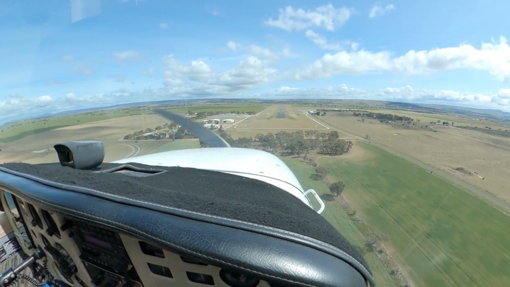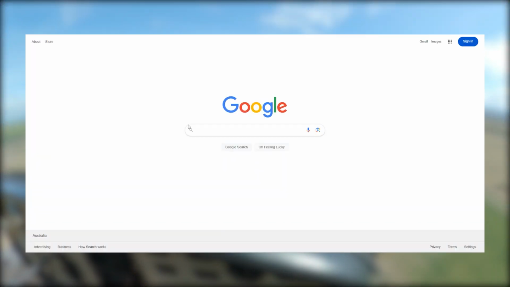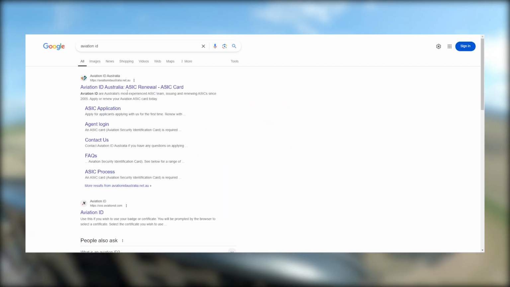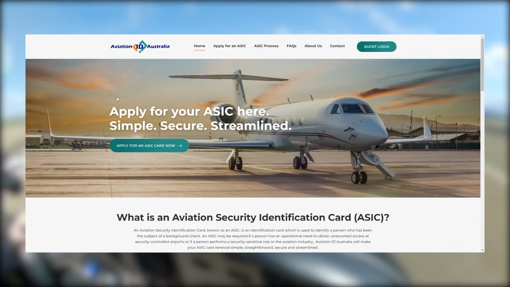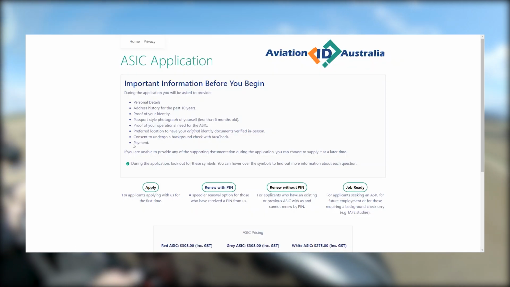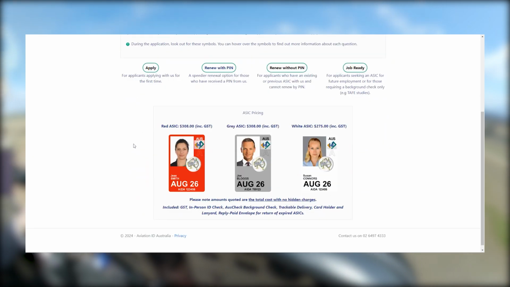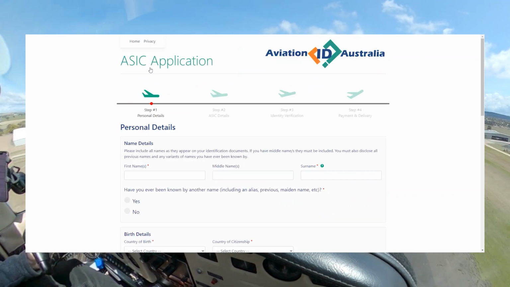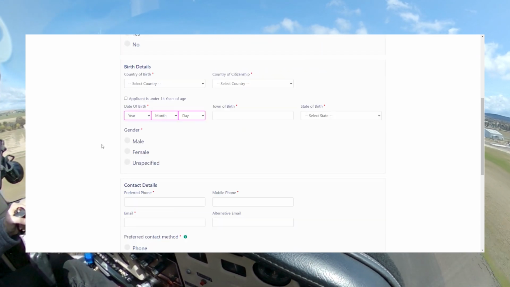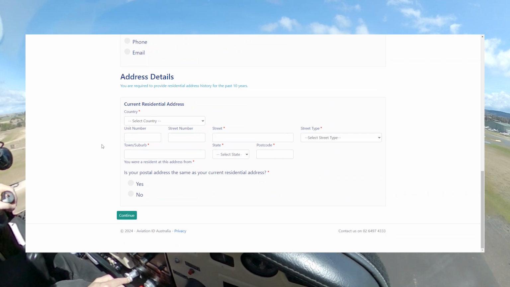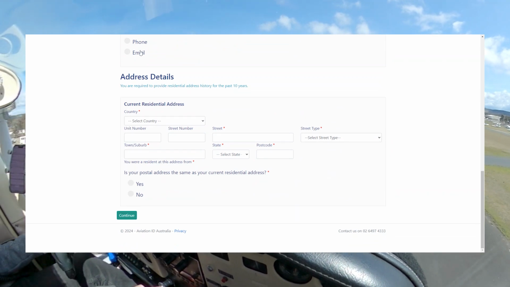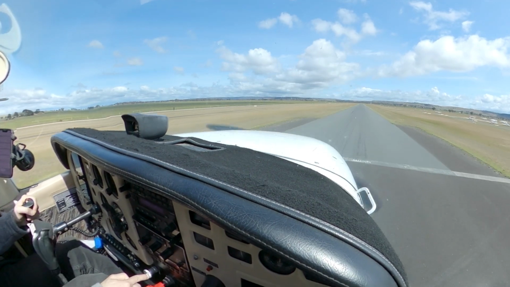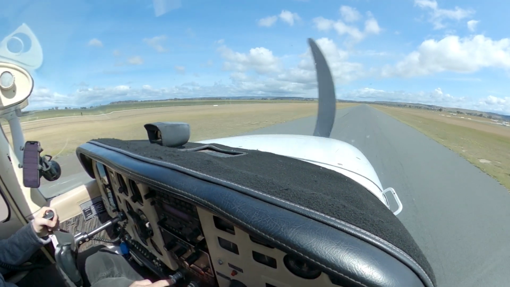There's a few providers in Australia where you can apply for an ASIC. I personally went through Aviation ID. The process there was pretty straightforward. Fill out their form online, submit your passport quality photo and other details, and they'll kick off a background check in the process. At some point in time, they'll organise a delegate in your area who will contact you to verify your identity documents in person, and then it's just a matter of waiting. Now, I've heard some people have had to wait months to get their ASIC processed. For me, it took around 6 weeks from start to finish.